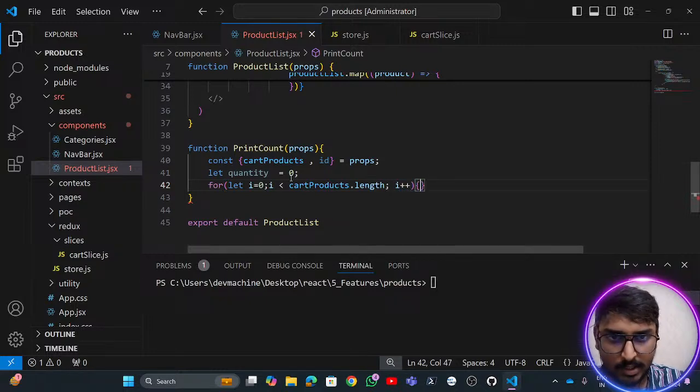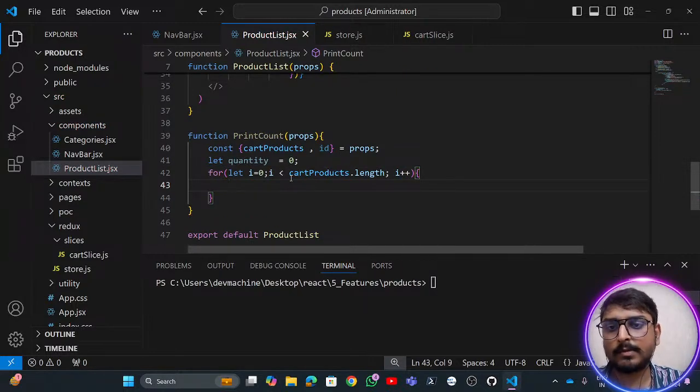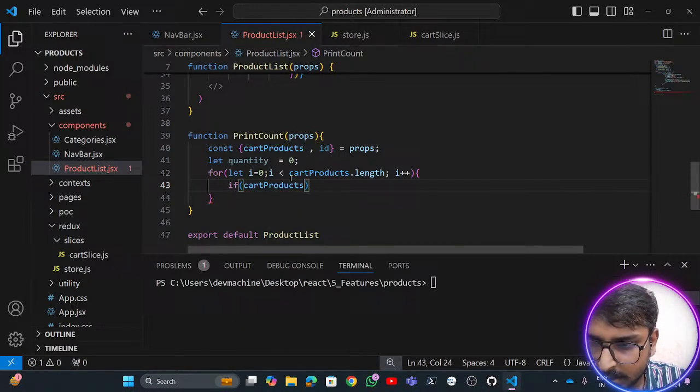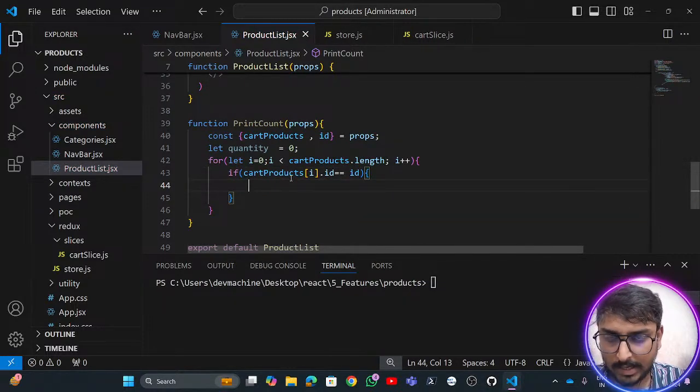Let's write the code for when the quantity is equal to 0. If cart products of i dot id is equal to the required element id, that actually matches our given id.